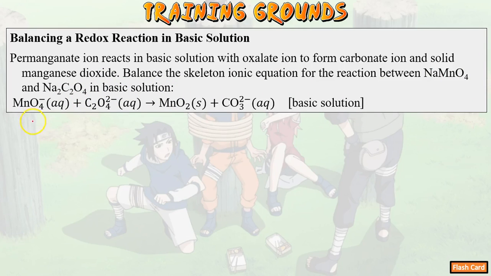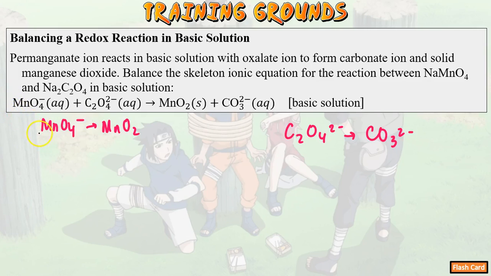So how will we approach this? Again, we always want to make sure we break everything up, step 1, into its half reactions. How do we figure out which ones oxidize and reduce? We're not there yet. All we're doing is breaking them up based on species. So I see manganese here, it has to go with manganese oxide here. I see carbon here, it needs to go with carbon here. So that's how I'm going to break it up as far as half reactions. Here are my half reactions based on what is given.